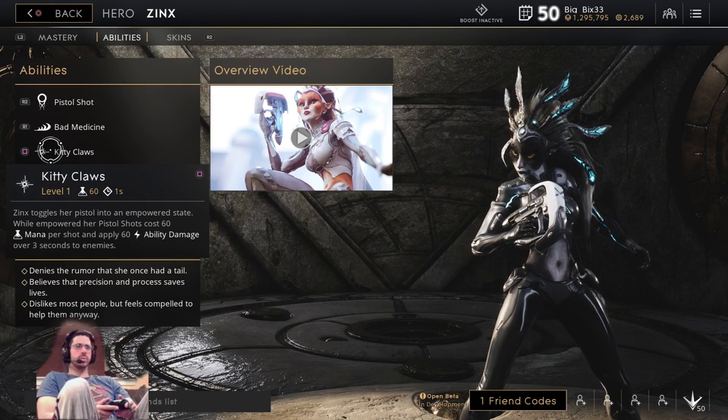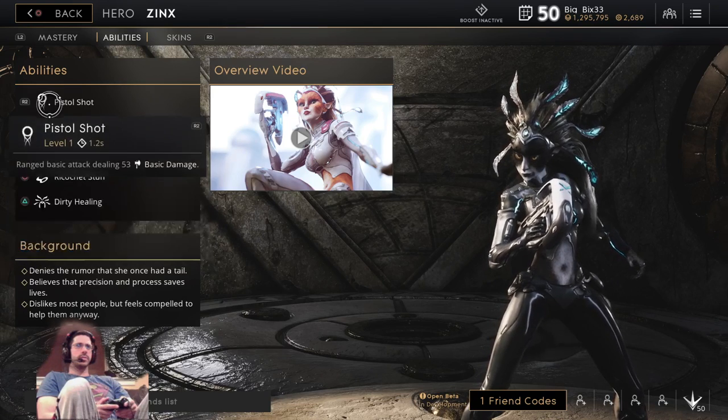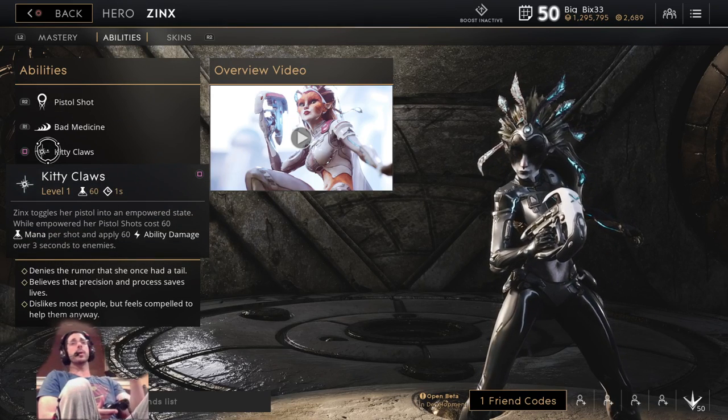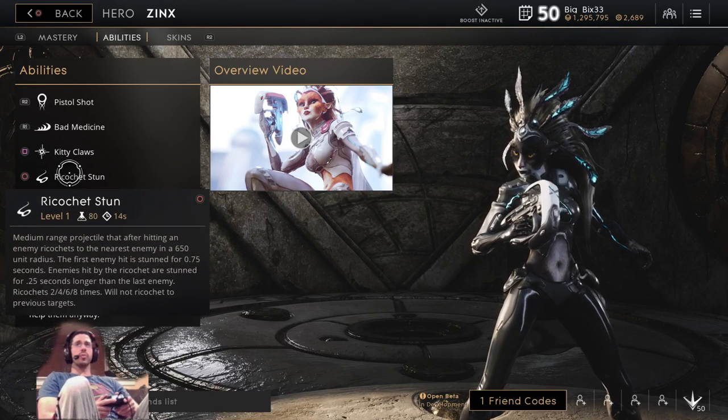A little confused, but okay. So it changes her pistol shot. Oh, this is the one that does damage over time, I believe. All right, and then ricochet stun.